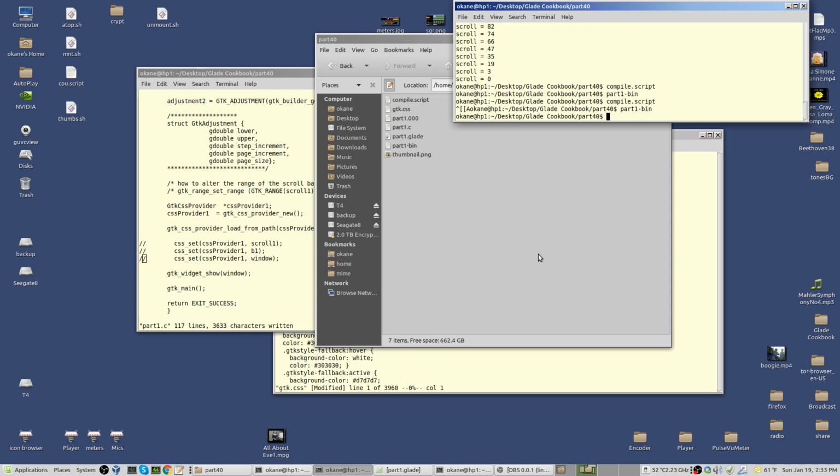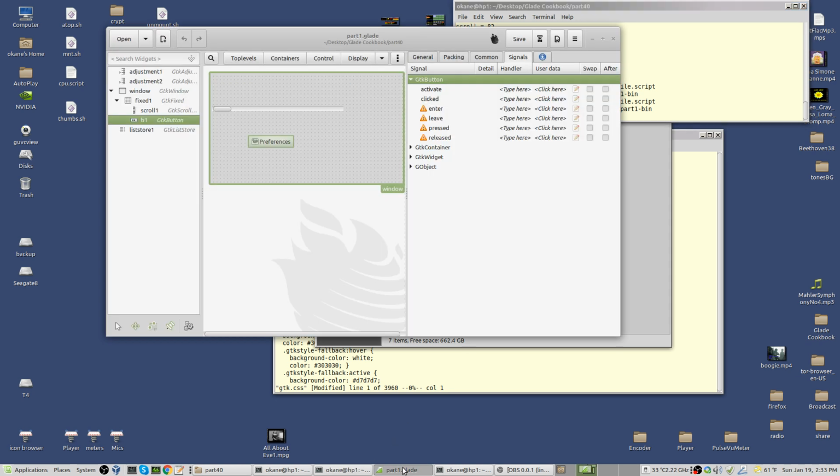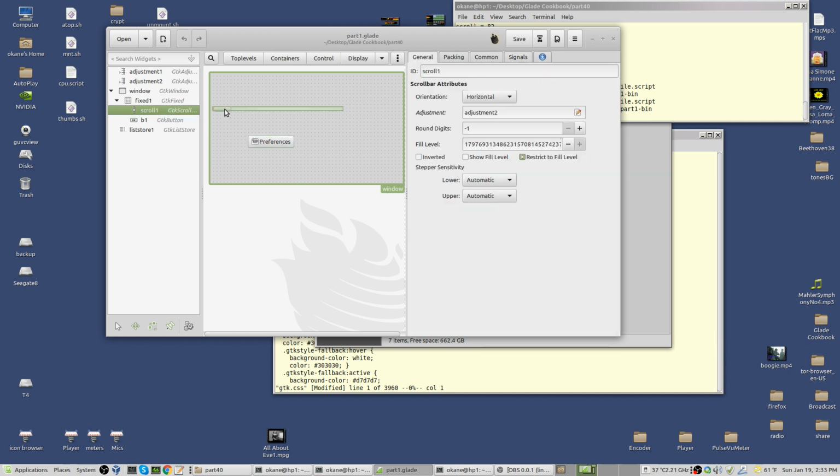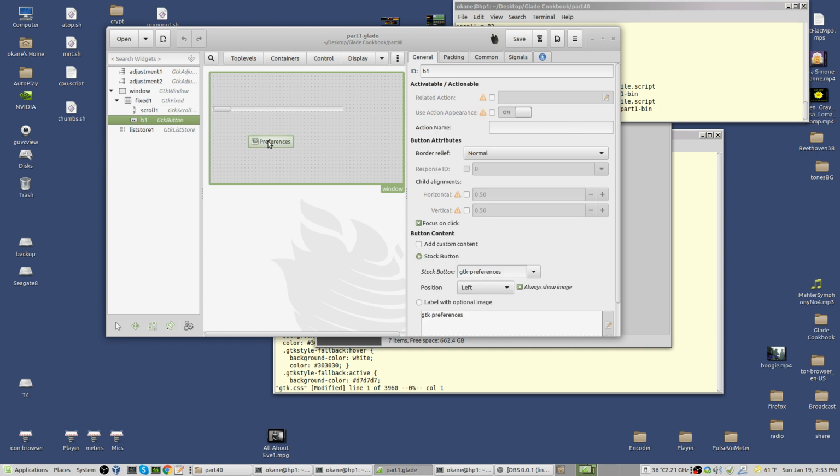All right, this is the window we're playing with. It's got two things. It's got a scroll bar, which I'll do some other time. I'll just stick with the button here, just an ordinary GTK button. It's got our icon in it with text to the right of the icon.